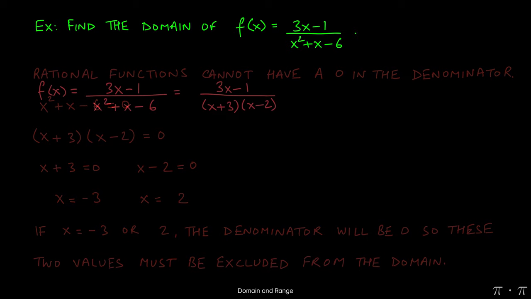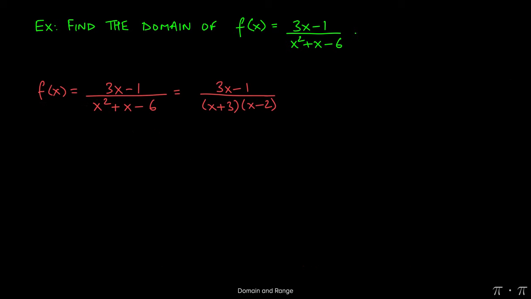In order to see how that works, it's best to visualize it on a graph first before we write down the domain. So here I've written the function in its factored form, 3x minus 1 over x plus 3 times x minus 2. We know that negative 3 and positive 2 are excluded. So on my number line, I plotted the two numbers, negative 3 and 2.